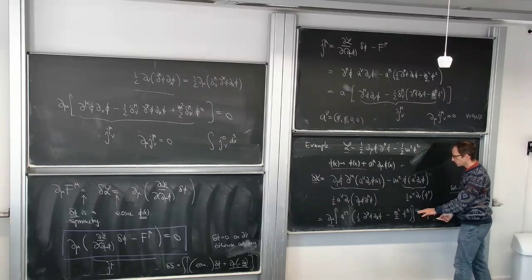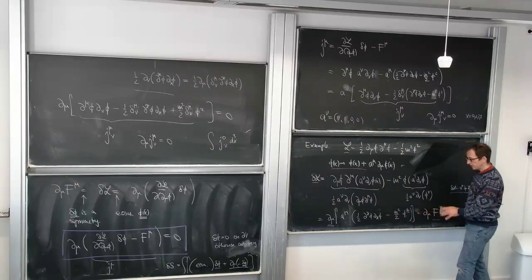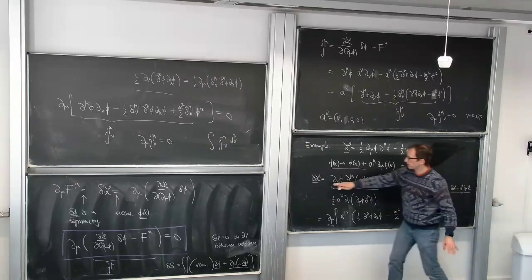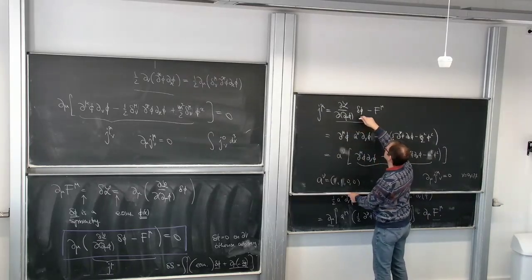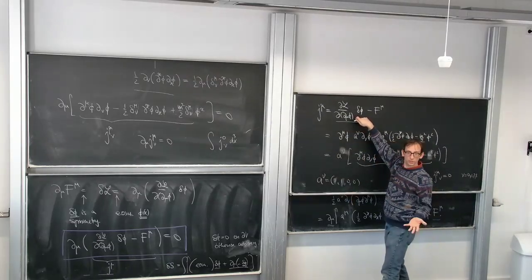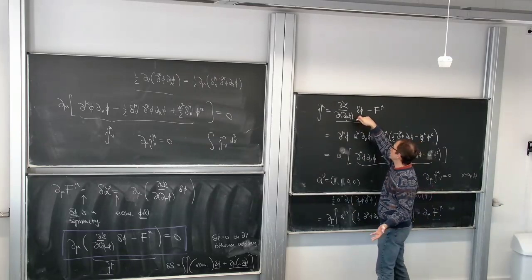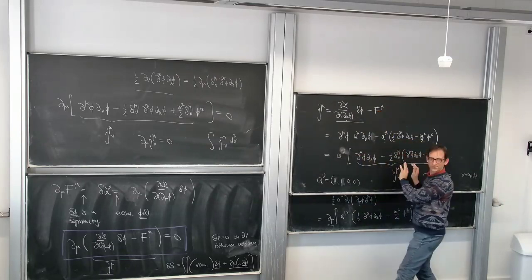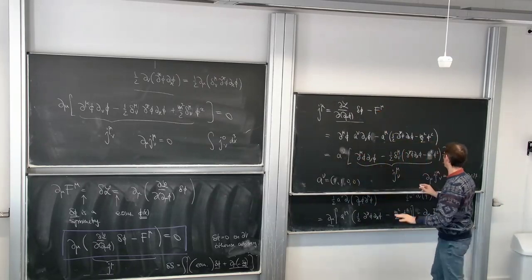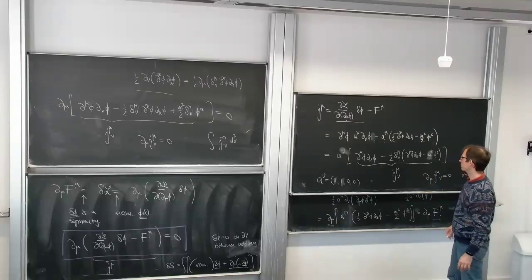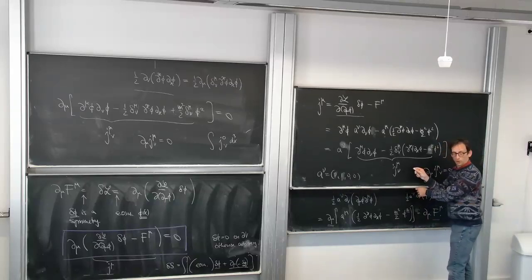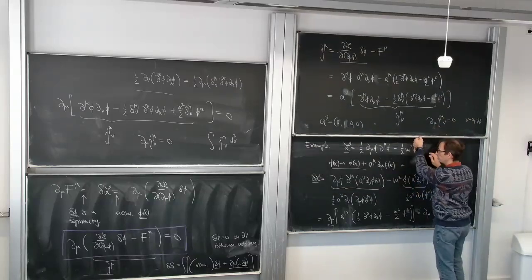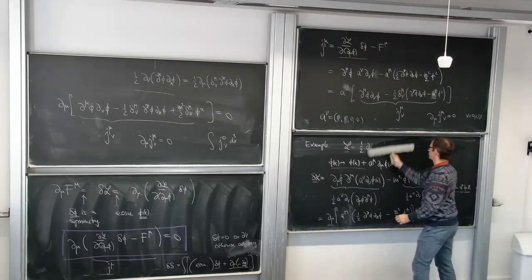And then I know F itself is not the current, because this is just how it varies under the transformation. But I have to add this piece. This is how it always changes by use of the equation of motion. And then this minus the F. Still not looking, and now I look if it's the same. I haven't even compared, I don't dare, but it seems to be the right thing. And so this is now a set of 4 currents. And people give this whole thing a name.